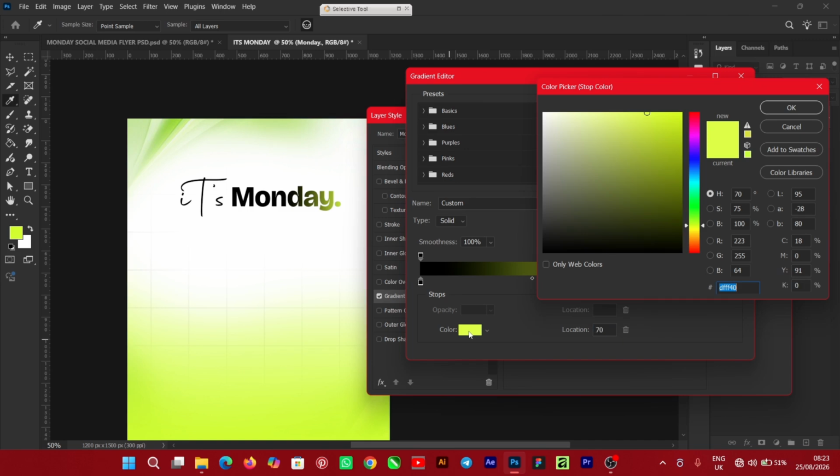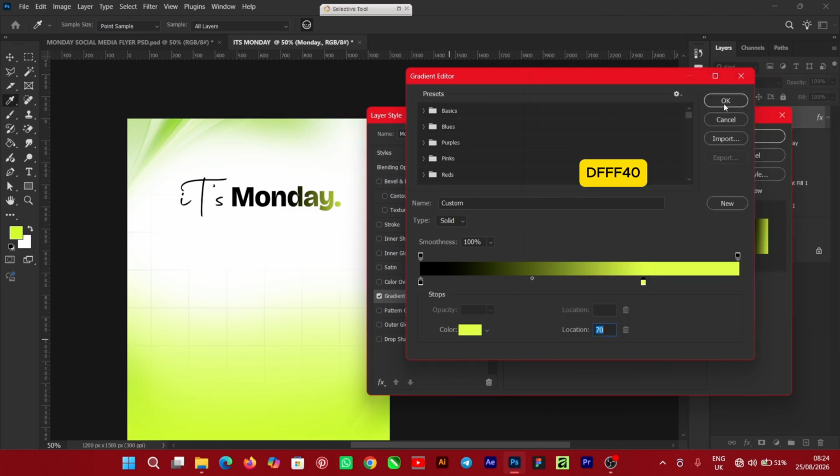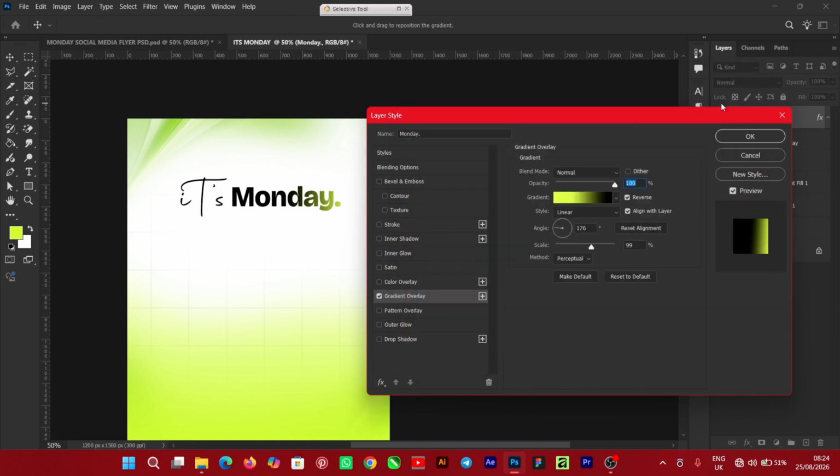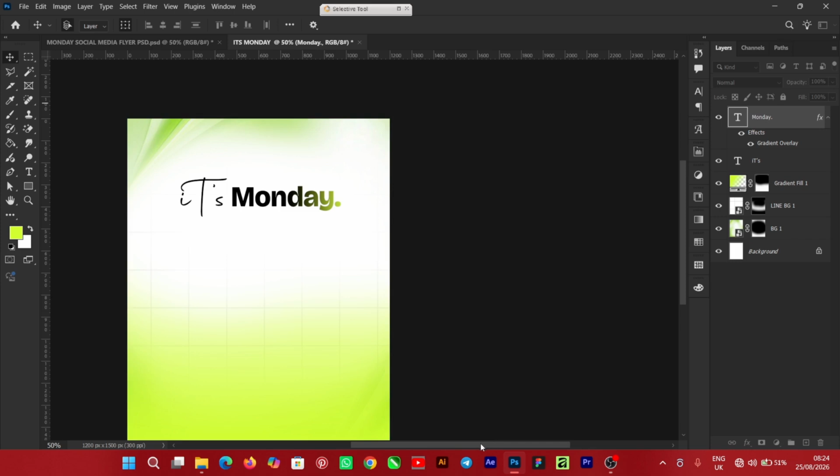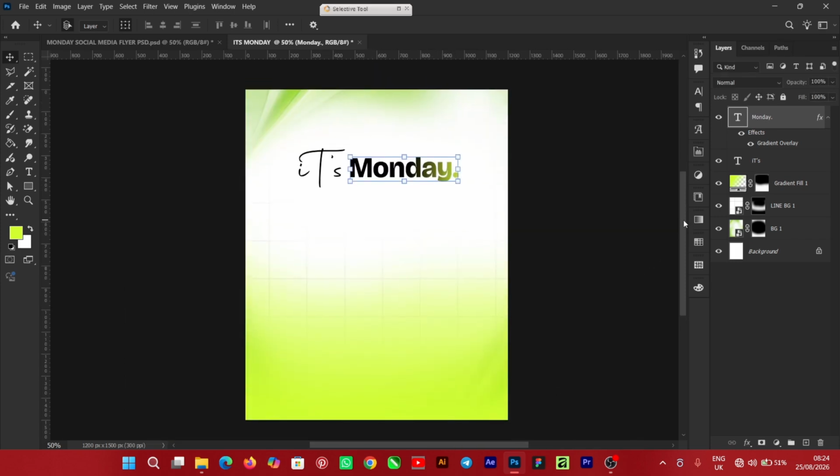I'm trying to show you the color code. You can see the color code here. So I'll just click OK. I'll click OK as well. So you can follow the settings here as usual. I'll click OK. I'll position my interface very well, so I can leave it like this.